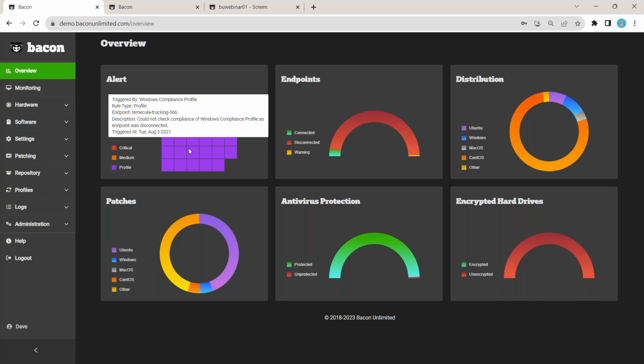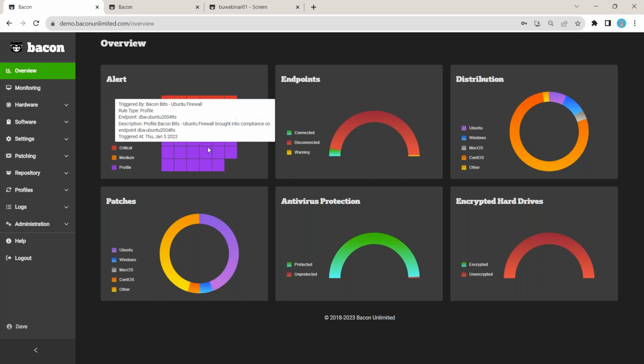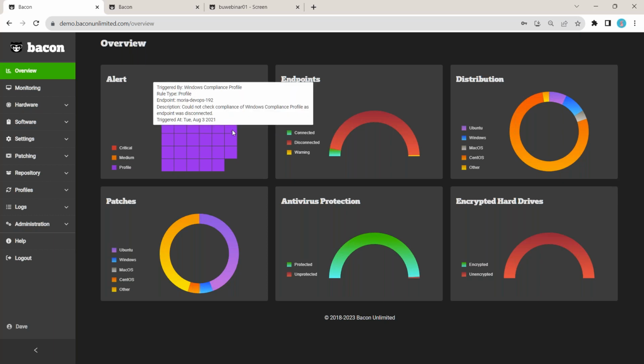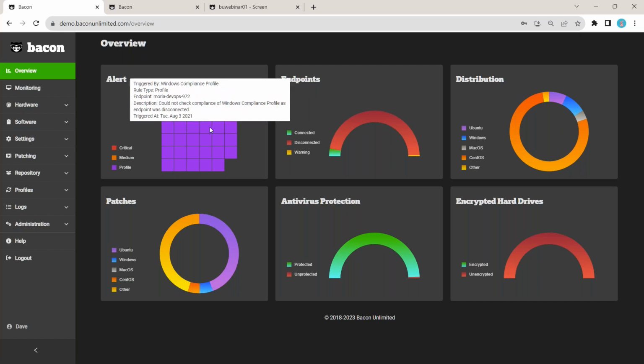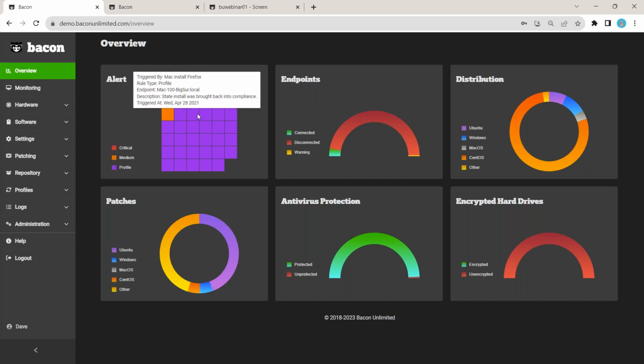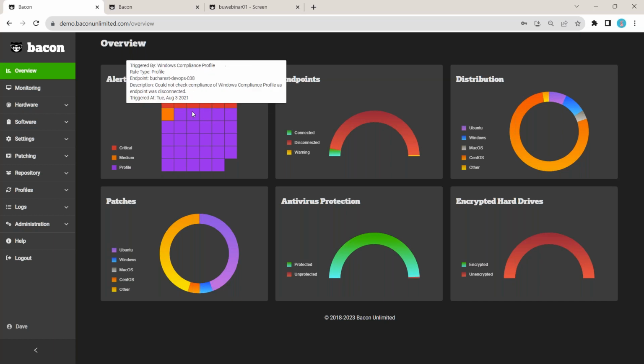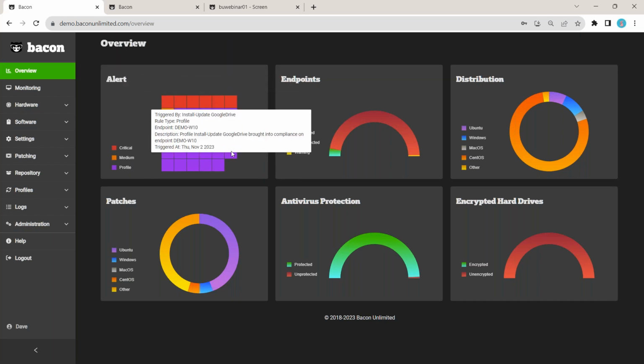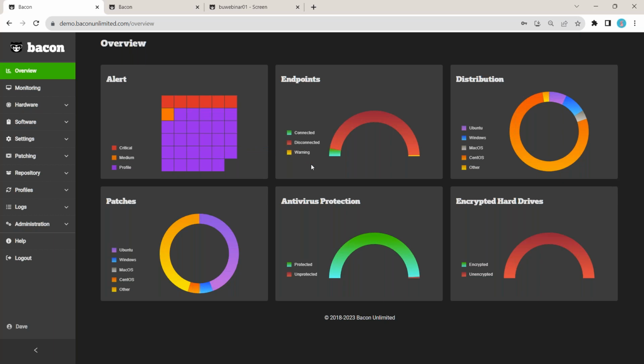Now, these purple ones here are our profile alerts. You can think of it like Windows GPO for profiles, right? It does automation, but it also has an auditing and double-check capability. So here we're able to see which machines are missing profiles that we were trying to deploy for compliance reasons, or installing baseline software, or maybe pushing out some critical firewall configs earlier. So it makes it pretty simple to get a good look at your environment from just one page.